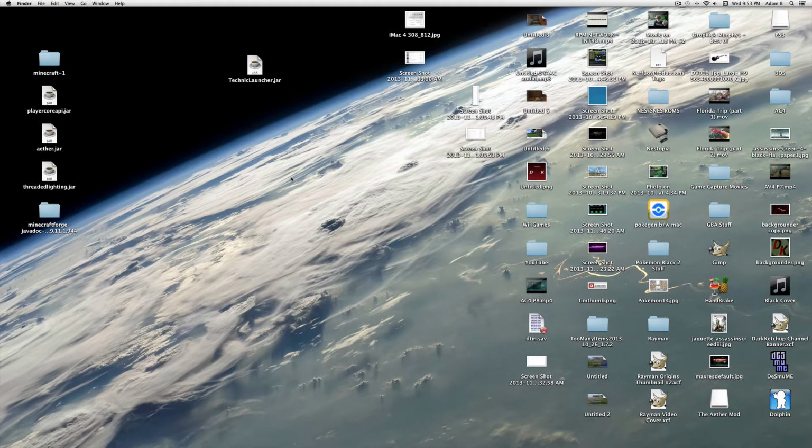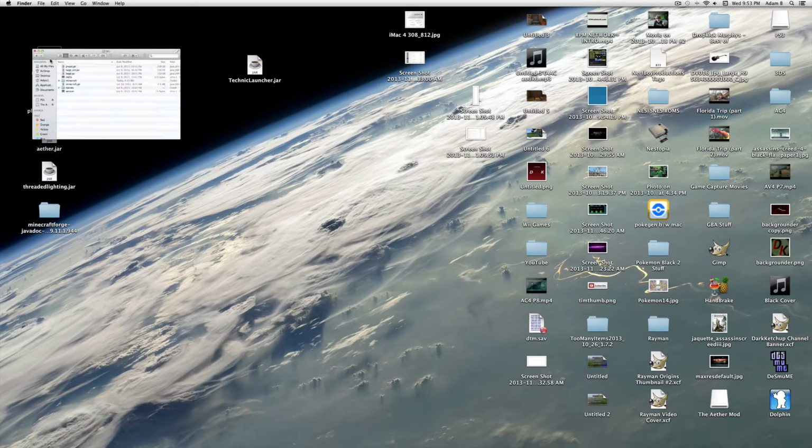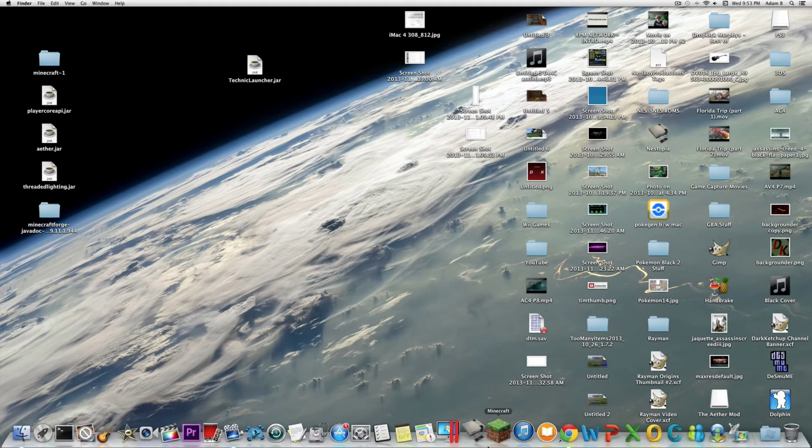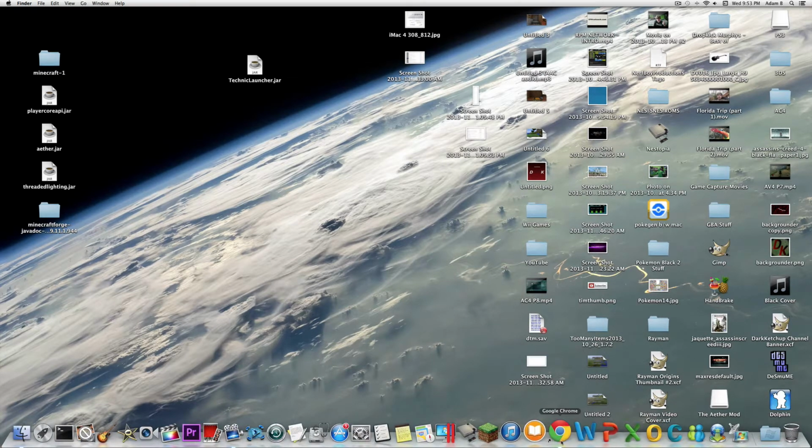Today I'm going to show you how you can install Aether 2 on any version of Minecraft. Really, really simple. You don't need to download any .jars, any Minecraft Forge, any special mods, or anything like that. It's all straight up and really, really easy. So, Mac, PC, or Linux, first thing you're going to do, in the description below, go to the link I have, the first link I have.